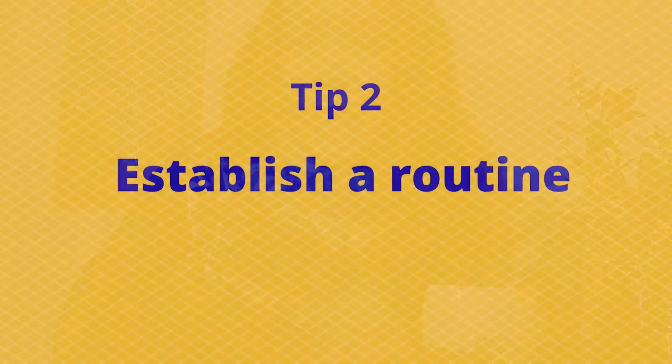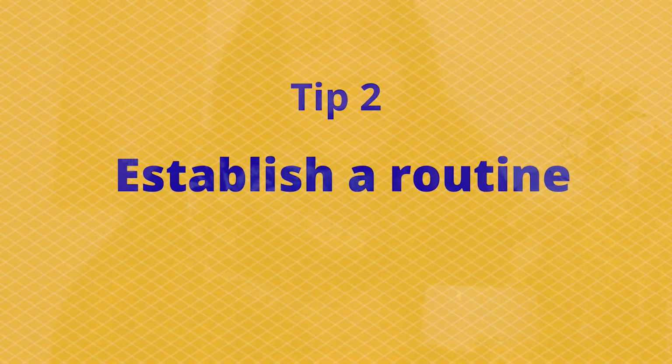The next thing is about establishing a routine for yourself. At the moment, our routine has largely been taken away from us because we're not going into campus and having those face-to-face classes and interactions. So work out a schedule that is going to work for you. Many of you will be having online classes, so obviously that's an important part of your schedule. Work out how you're going to structure your day and your week. How you map it out is up to you. You can use a pen and paper, draw up a schedule that you'll stick on your wall, like a daily planner and weekly planner, or you might use an app if you prefer.